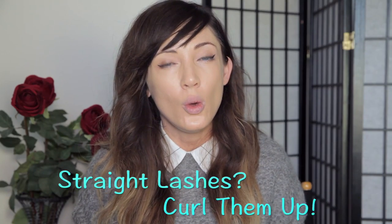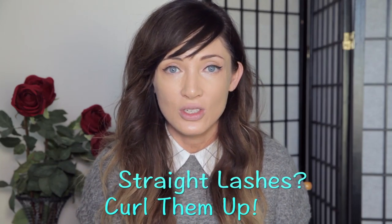Now I'm moving on to lashes. I always prep my lashes by curling them because I have very straight lashes naturally. You want to wiggle in close to the base — you don't want to pinch your actual skin but get as close as you can, then squeeze. Make sure you get all your lashes in there. I go in from the top down, close to the lash line as possible, and squeeze three times. Now my lashes are curled and I already feel so much more wide-eyed and awake.